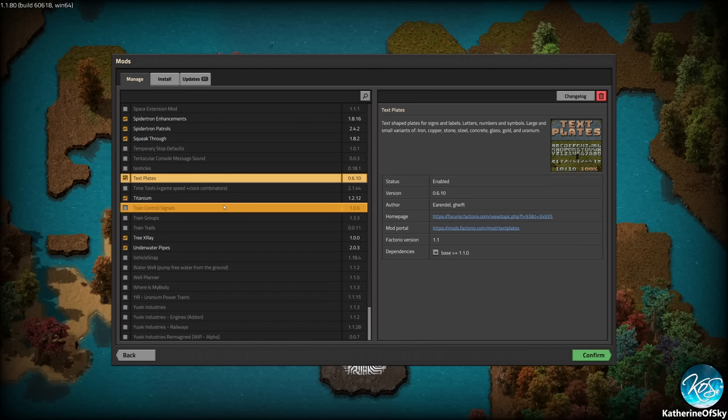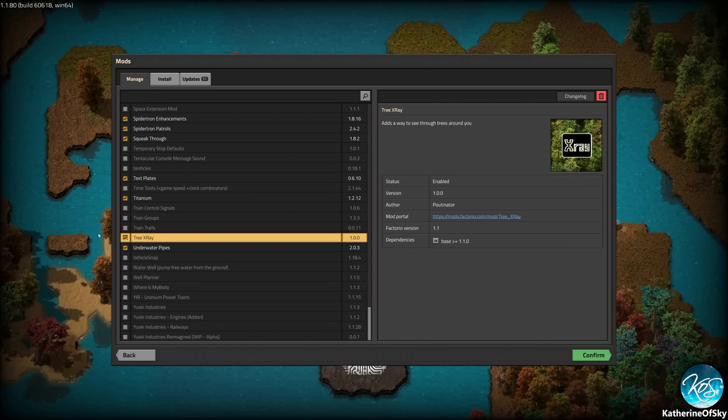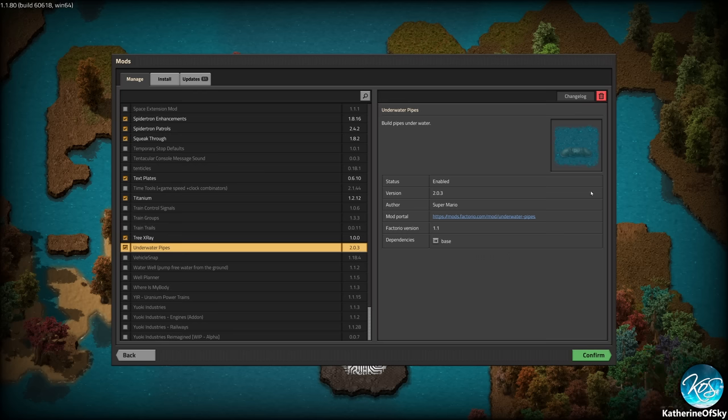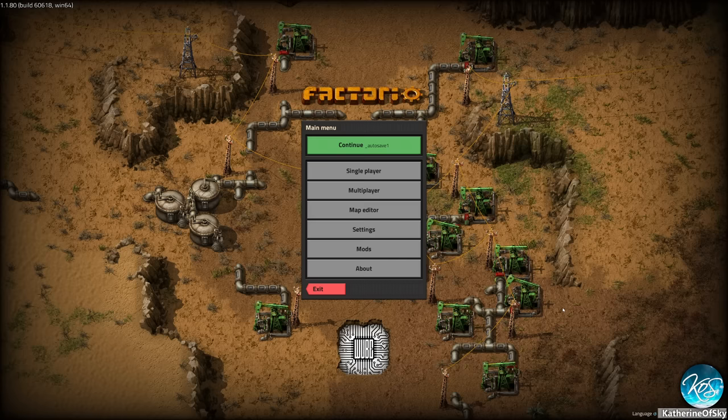But anyway, there's that. And then titanium is part of the mod pack. Tree X-ray enables us to see under the trees without deleting them. And underwater pipes are also part of the mod pack. And that is all. Okay.